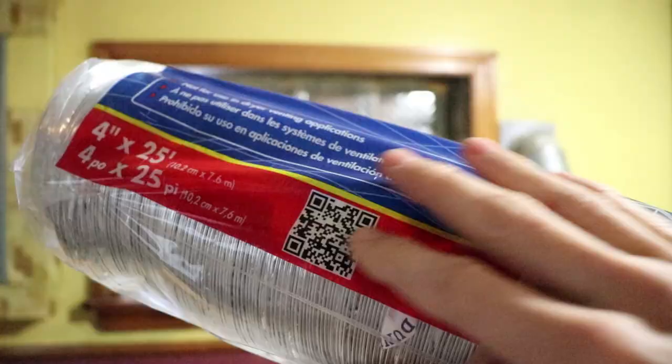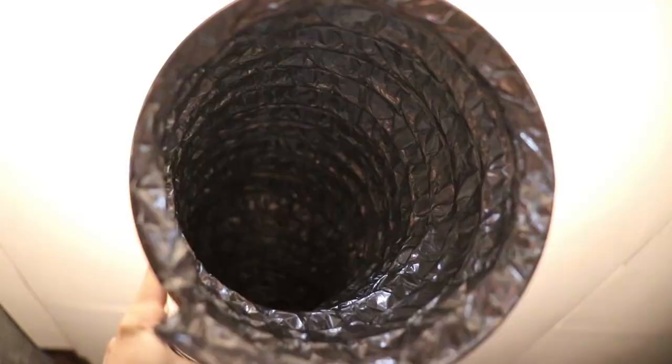This foil duct, when you stretch it out, I noticed it has very tiny holes. And it's not designed for pressurized systems, but over a long distance, I'm just worried that those tiny holes will allow the smoke to leak out, and, you know, a significant amount of smoke to leak out.